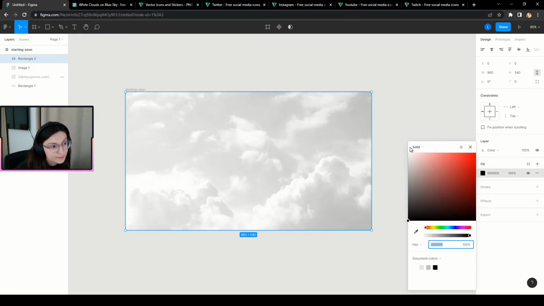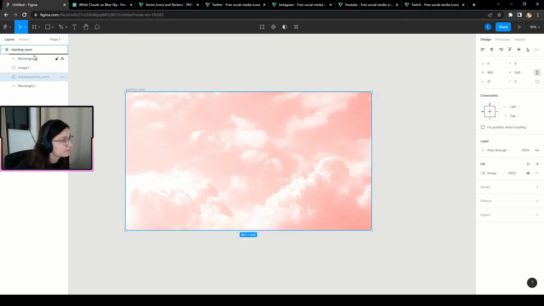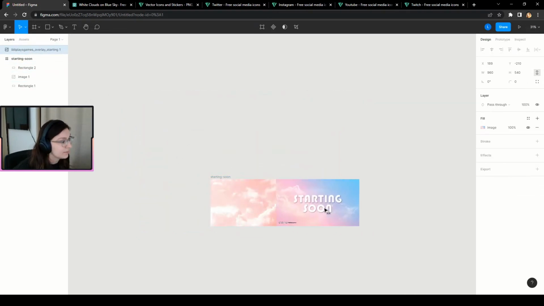So if you tap in here, a solid is only one color, but if we want it to be a gradient, you need to select linear. You can move those points, so it can be diagonal. And also this is a transparency, so if we do that, it will be only colored in here where it's 100. So let's put 100 on both sides. And my image was, actually, we can put it outside here so we can see it all the time.